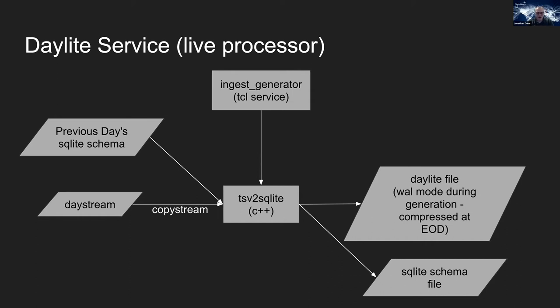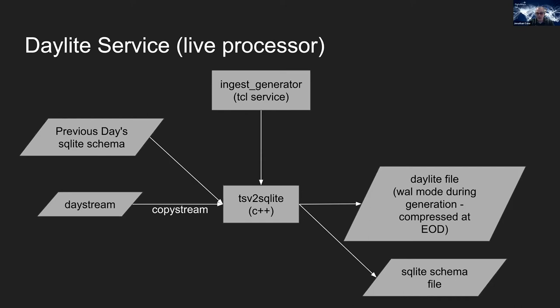table based on that. As it sees data coming in, it's inspecting all the columns in each line and it's saying, hey, does this column exist in our SQLite schema? If not, it'll go ahead and add it. When it adds it, it's just going to look at the data type for the value that was on that key in its first pass, set the column type based on that. But it also will keep track of any changes. Let's say it saw a value, thought it was an integer. Later on, turns out it's not really an integer. Someone's got a text style format in here. It'll keep track of that and know that ultimately that should have been a text column.